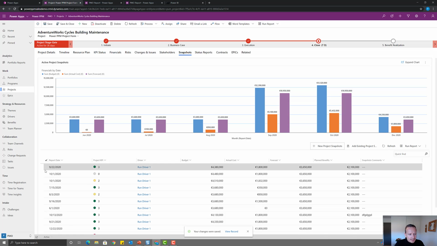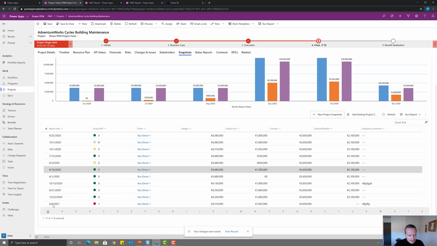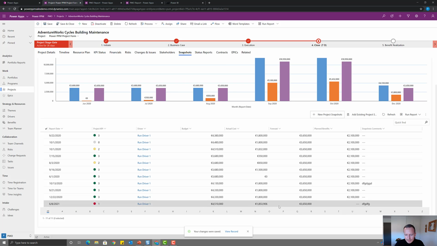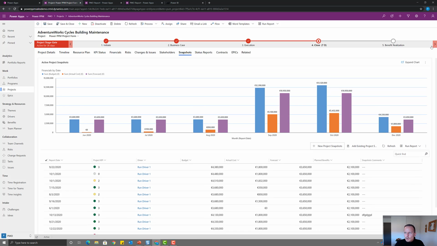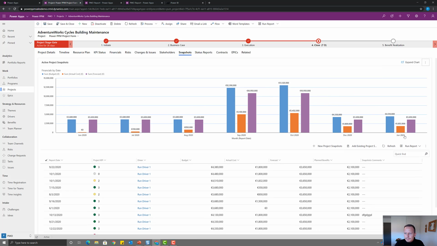Again, this gives me a new snapshot down here, as you can see, where we captured the actual cost, the changes we just did on actual cost, the KPI, but also up here, if you refresh this one quickly, you'll see that we now have a new section, that a new snapshot has been created for June 2021. So again, snapshot, historic data, how to view that and how to capture it, using Power Apps out of the box to do this.